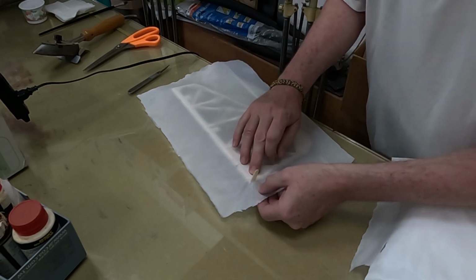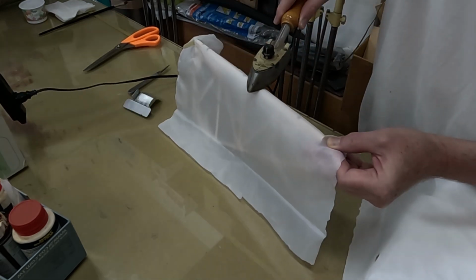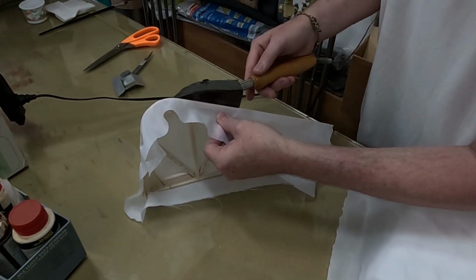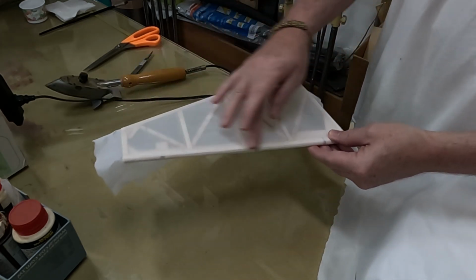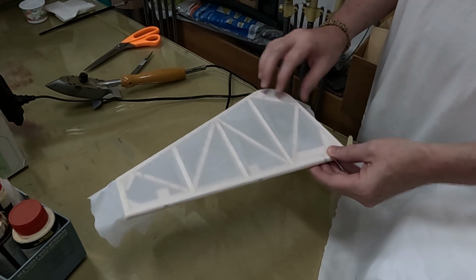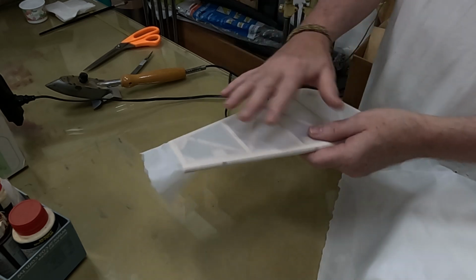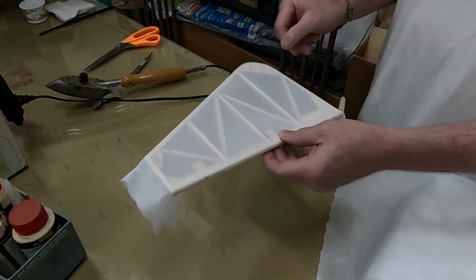So I won't show all of this. I will say that I use a medium setting on my iron to tack the fabric around the perimeter, but I won't shrink it down until I get both sides tacked in place. Now that I have the fabric tacked around the perimeter and along the ribs, I'll trim the excess and cover this side before I shrink them both down. Try to prevent warping that way.